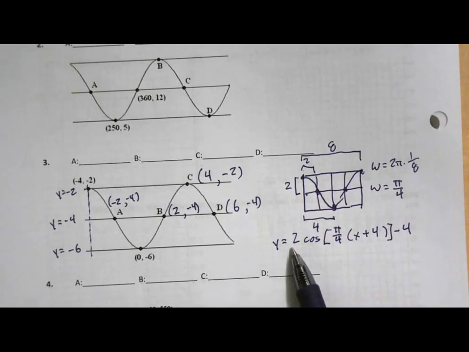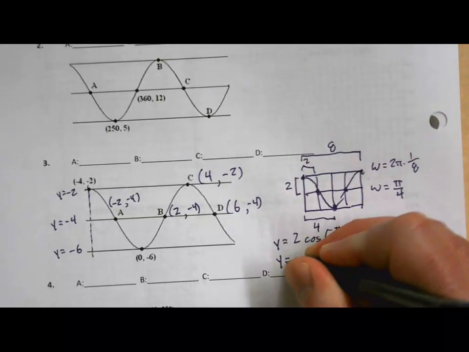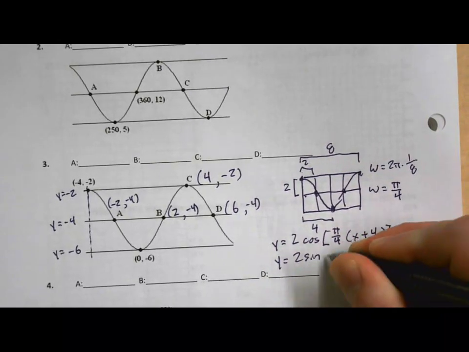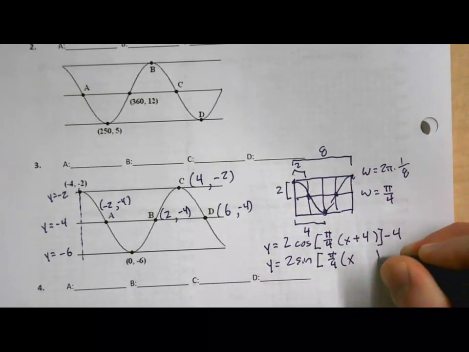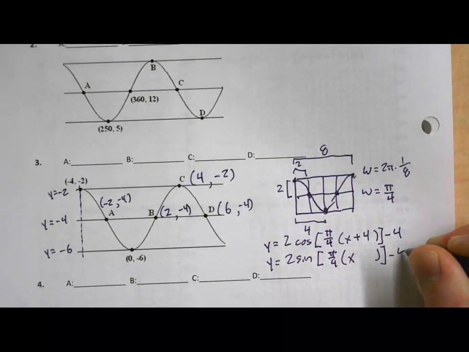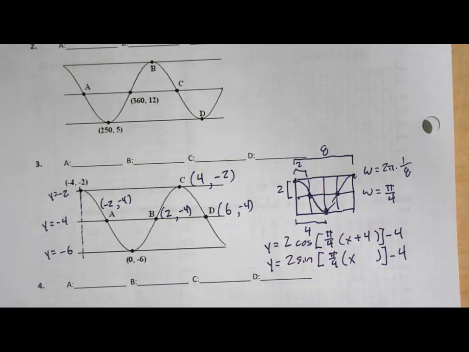We might choose a negative sign, so this 2 might become a -2, but let's go ahead and write a sine equation. The period wouldn't change, so omega is the same. The amplitude and the vertical shift don't change. The only thing that would change would be the horizontal shift. If I'm looking for a positive sine, which of those points is going to help us find the start of a positive sine period?